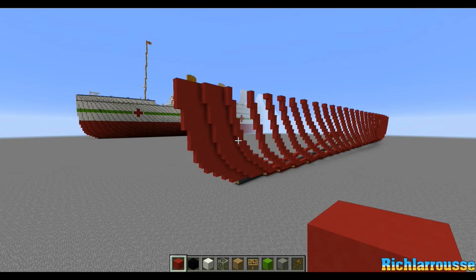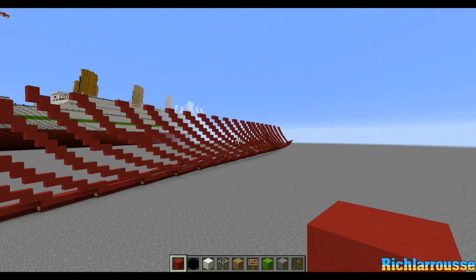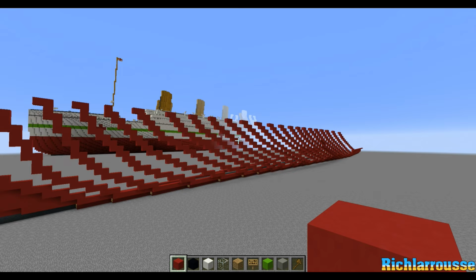What I'll do is a jump cut now while I fill in the rest, and then on screen I'll copy it to the other side, and then we'll go to the back of the ship and start doing that. So I shall do a jump cut now, and I shall return in a few minutes, or a few seconds. So back in a moment.